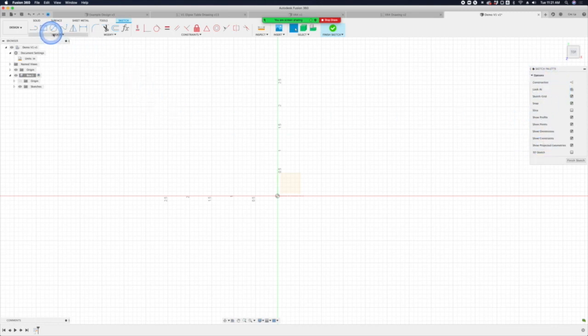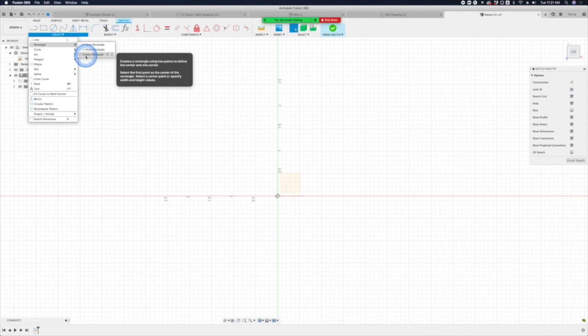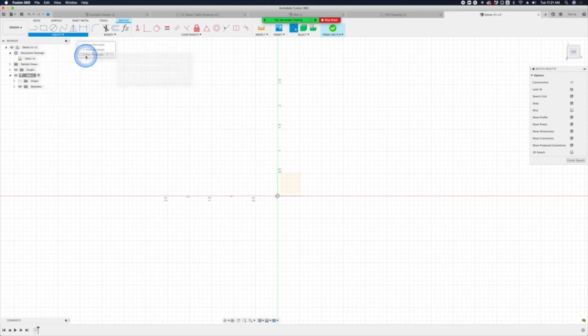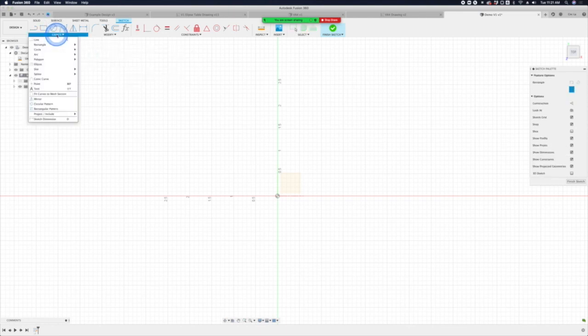But let's see, for this, we're going to start with the box. So create a rectangle. I like a center point rectangle. You can play with these as you start getting more comfortable. You can also see here, like all of these tools, this tells me that the keyboard shortcut is R for this if I want to use that. I think I may have defined that, so yours might be different.